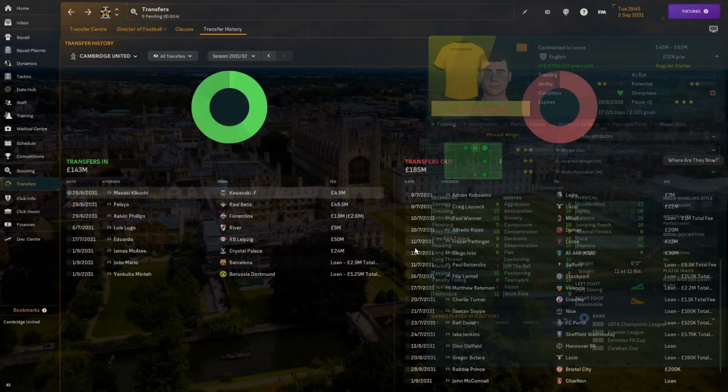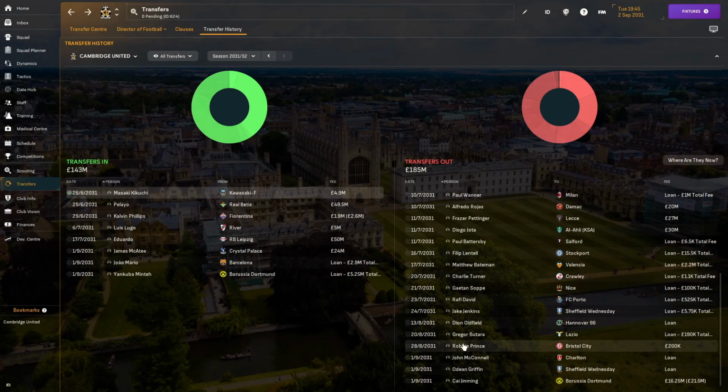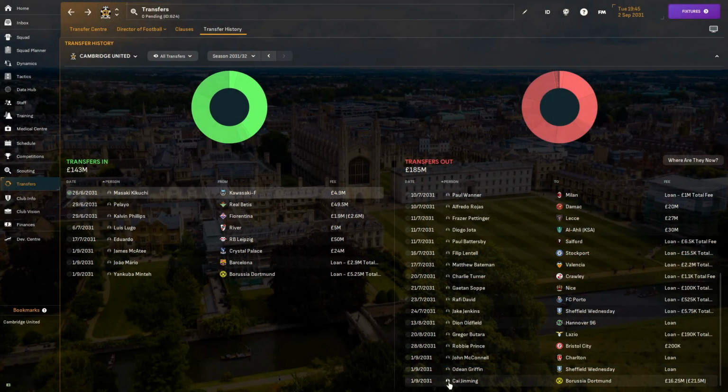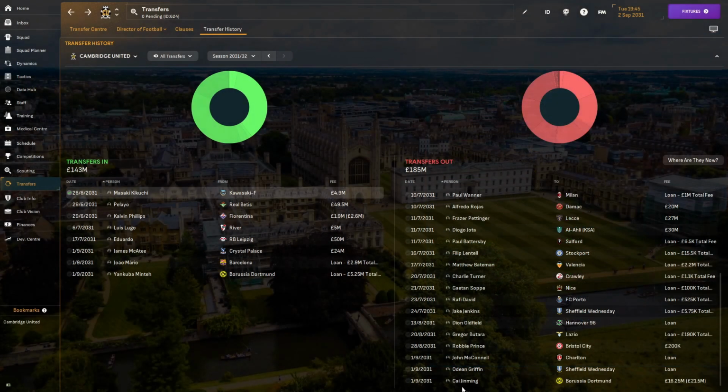Fraser Pettinger was also sold. Diogo Jota was sold to Al Ali for £30 million. And Robbie Prince was also sold, this time to Bristol City. He was a youngster, probably not good enough. And finally, on transfer deadline day, we sold Shai Jiming to Borussia Dortmund.